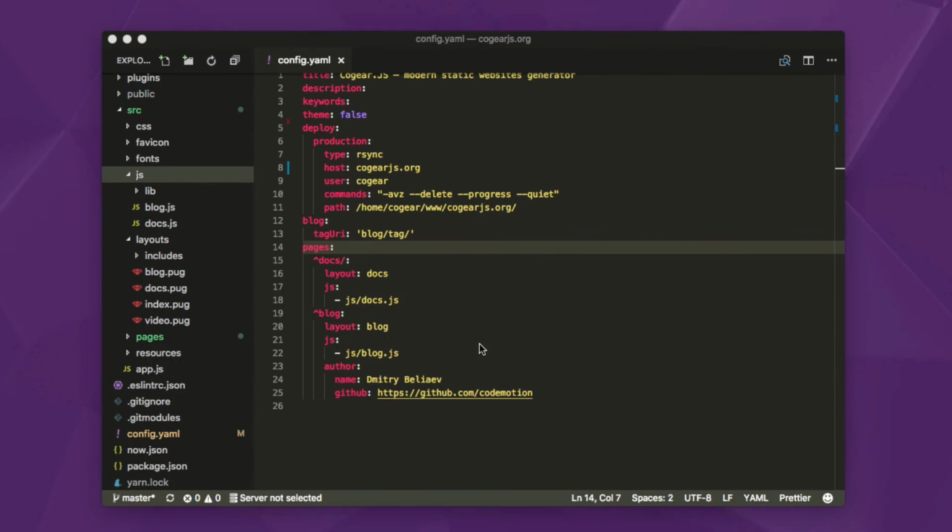So with ease you can set a layout for pages located in some directory. You can set an entry point for all pages located in some directory. As you can see on the screen, you can set author or other custom information for blog posts located in the blog directory.